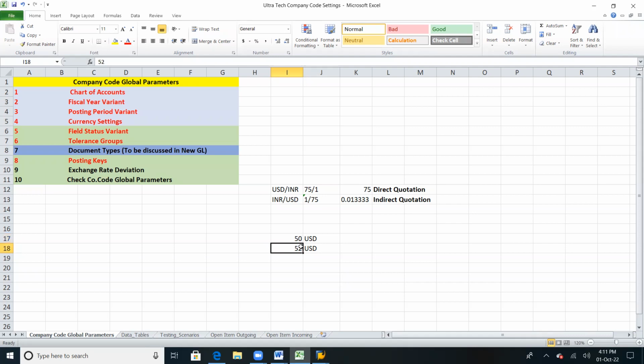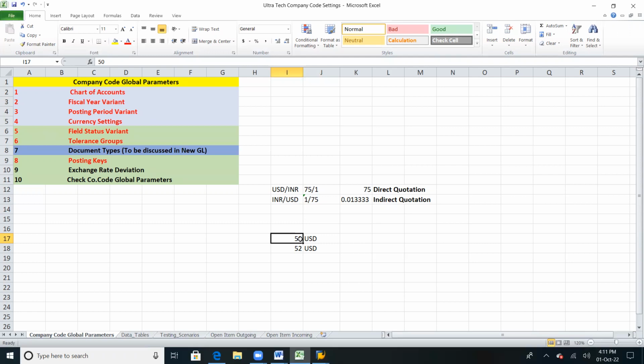So here we are deviating the exchange rate. When we entered into the agreement, the exchange rate was 52, but today's exchange rate is 50. Even though we are processing the invoice today, we have to take the agreement exchange rate. So this is called a deviation.